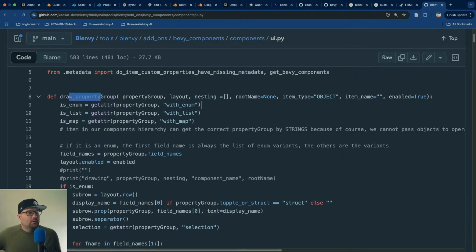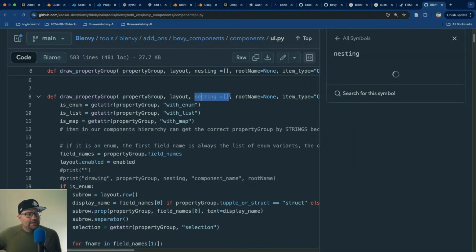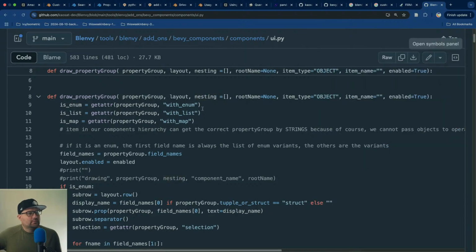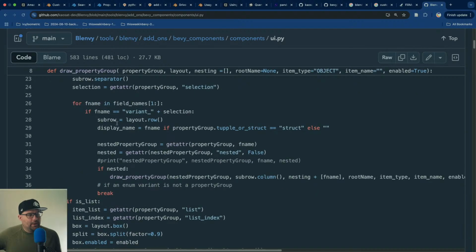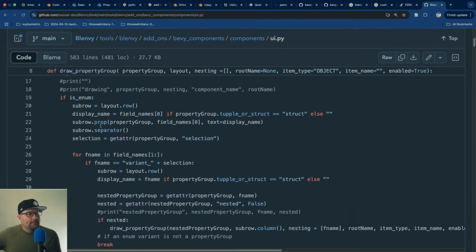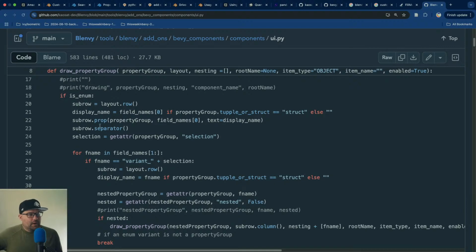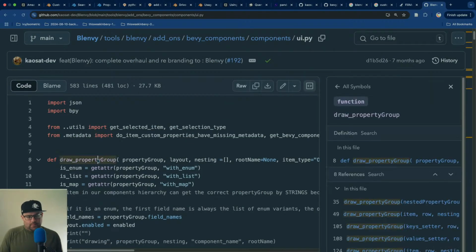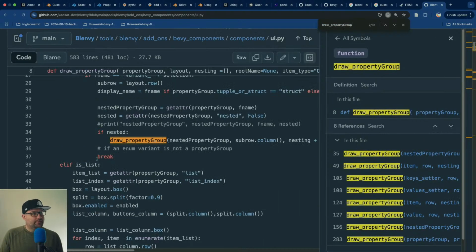But they've got this draw property group function, right? Property group, layout, level of nesting. And I actually think level of nesting is that flattening we were talking about. So it draws recursively, whereas draw property group is used, not in this file.